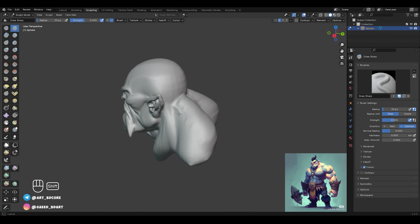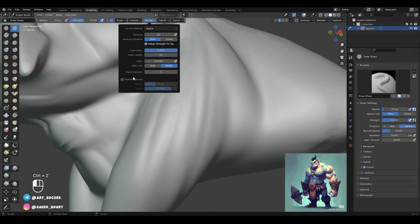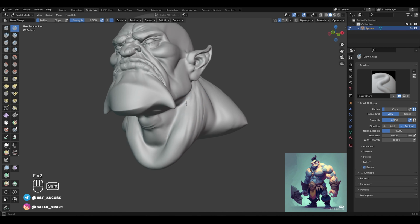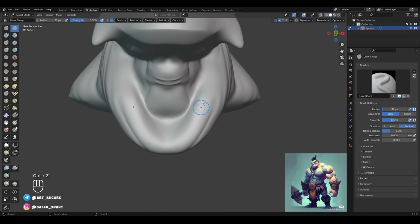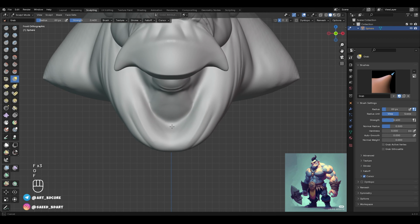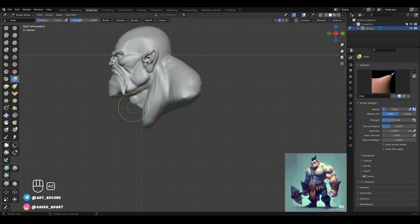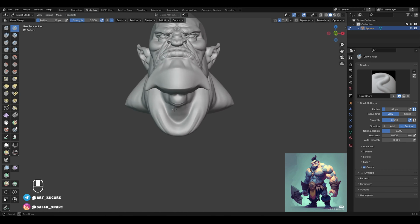Right, draw here and here. Now I'm just adding details on that. Let me enable and turn on the stabilizer stroke to draw carefully. All right, smooth it. Looks nice. Draw here and smooth a little bit and sharpen that and fix it. I'm just moving the throat here and sharpen it again and push to the outside with the grab brush. Looks nice, I think. All right, draw here.